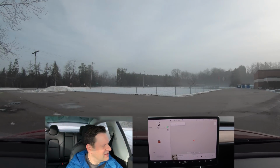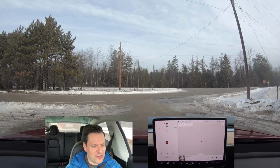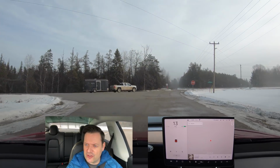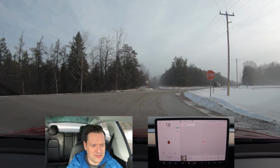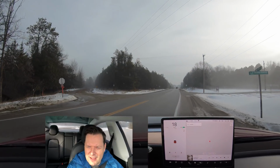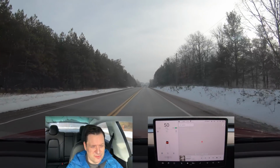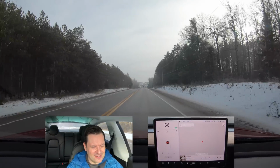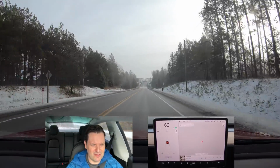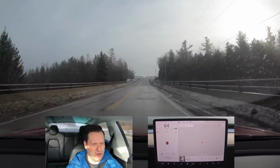But the short version of it is that speed limits are incorrect. It doesn't happen that often, but it happens often enough where you'll be bombing down a divided freeway, which in Canada is typically 100 kilometers an hour, 62 miles per hour, whatever the conversion is. And all of a sudden, the mapping software thinks that the speed limit is 30 kilometers an hour on a divided freeway. It's gotten better over time. It used to be that the car would almost come to a screeching halt when that happened. Now it's a much more gradual reduction in speed when you're on the autopilot.